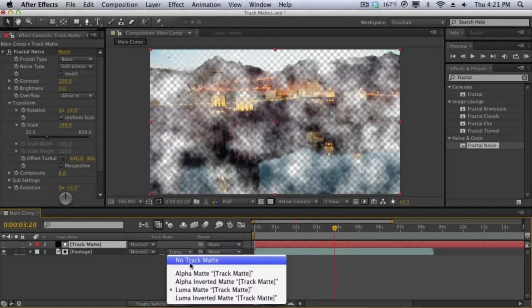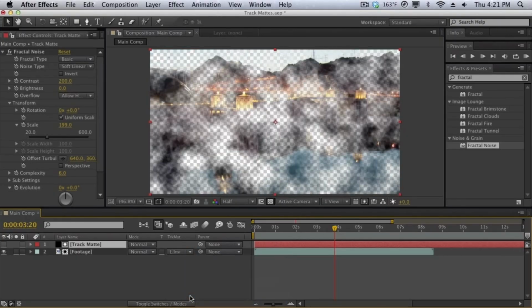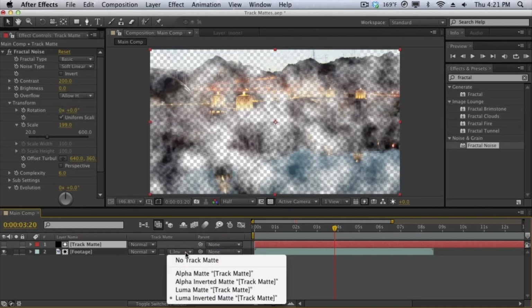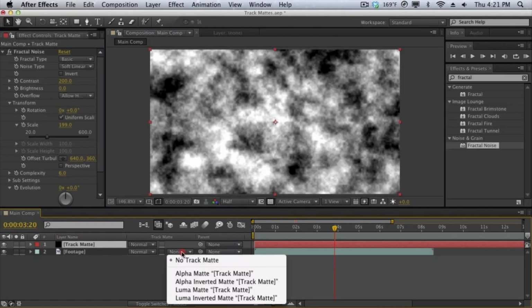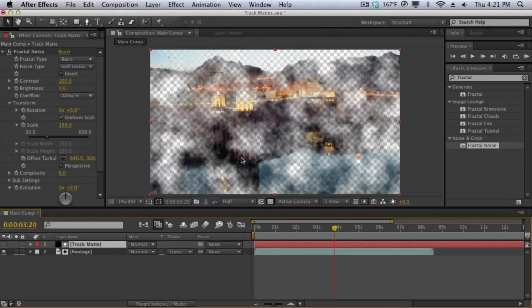Now if I switch it to Luma matte inverted, it's just going to use the black values. So it's just kind of the reverse of it, or the invert of it. So I'm going to shut this thing off and show you one more time. As you can see, we have white values here, and if we just set it to Luma matte, it's going to kind of cut everything out and leave the white areas intact, as you see.